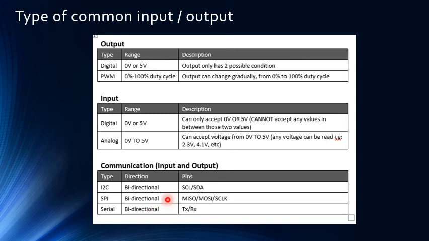Okay. What's the purpose then of the communication? Let's say you have one microcontroller in the front of your house, and you have another microcontroller in the backyard for controlling, let's say, the sprinkler, the water, or something else, and you want those two microcontrollers to connect to each other and do some synchronized work. You can do that by using this communication pin.